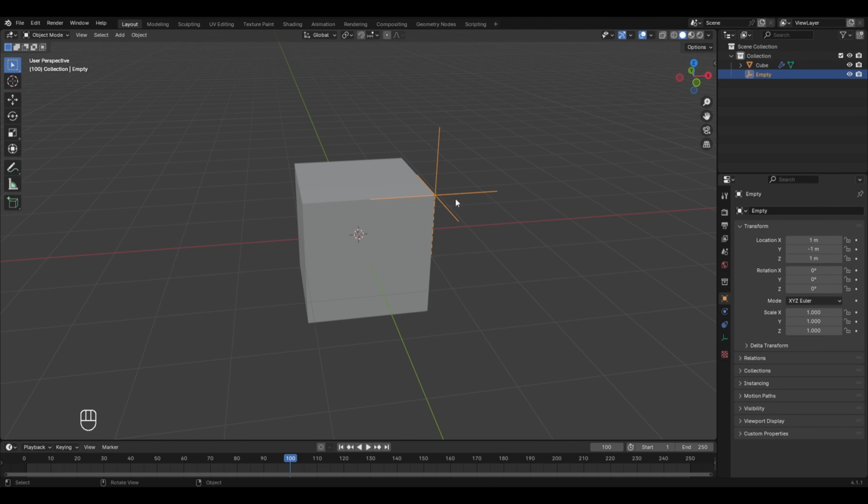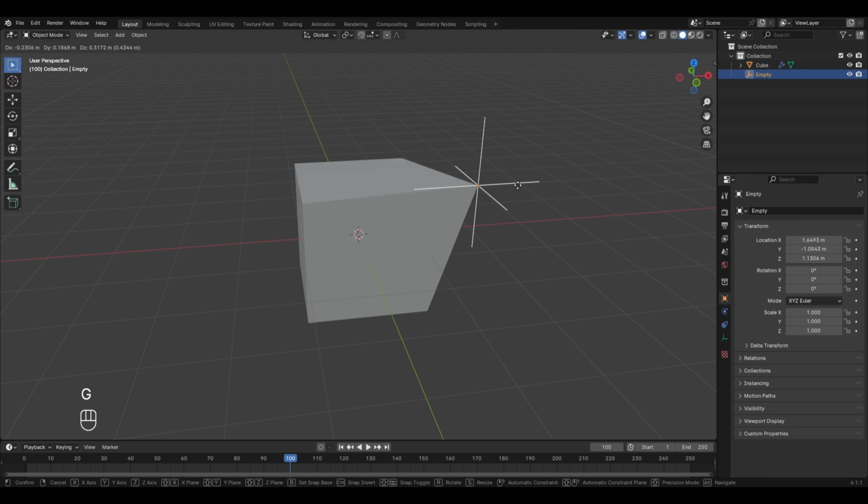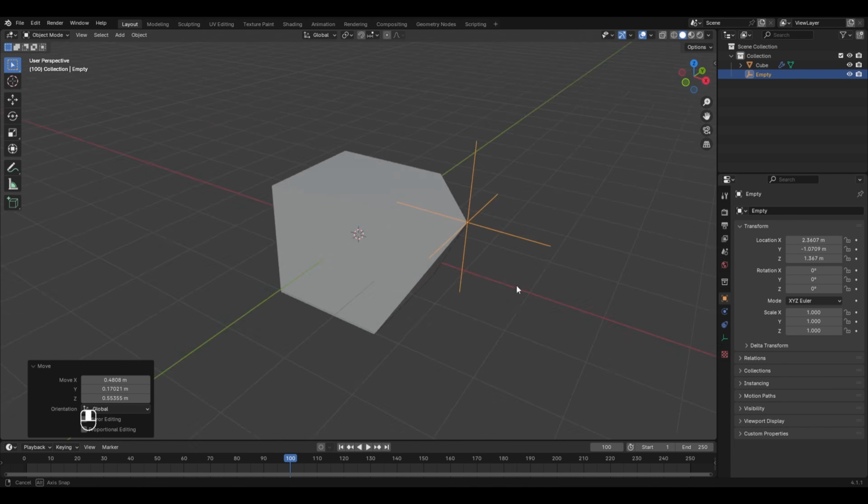object also created. Now this empty object does not have any volume, it just exists in our scene, and if I select this cube, then you can see that this hook modifier has been applied to it. And to see what it does, select this empty object, and if I try to move it, then we notice that the vertex that we selected will also start displacing with it. And all this is happening in the object mode, and if I left click, then my object will get deformed.